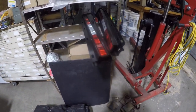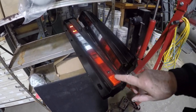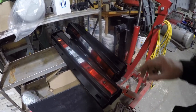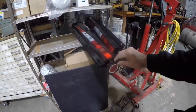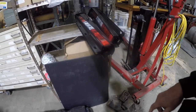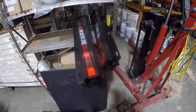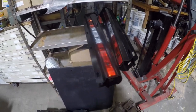Okay, so this is well after I just shot that previous clip about these things. What happened is I found the reflectors that were supposed to be included in it, tucked inside of there. I never saw them. And also the end caps. So these end caps go on after the mud flaps get bolted through this into it. But I just wanted to give you a little update on that. I said that I would bring you back about the package that was missing. It wasn't a package. They were actually tucked inside of the thing.